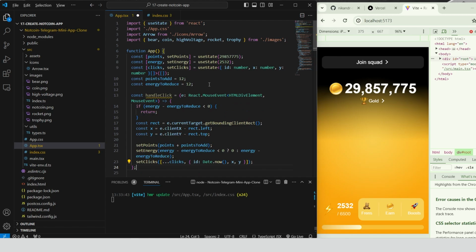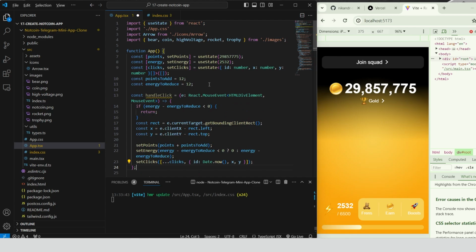If not, the function returns early without making any changes. Get the bounding rectangle of the clicked element using e.currentTarget.getBoundingClientRect. Calculate the X and Y coordinates of the click relative to the element.